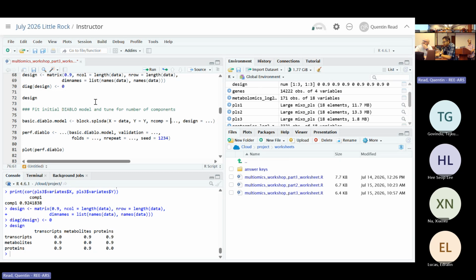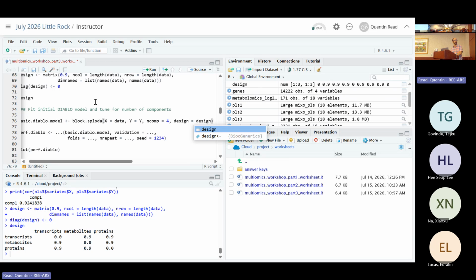Number of components, well, I put in 4 because that will test everything from 1 through 4. The reason I didn't put an even higher number is because we have 3 time points. Usually 2 components are going to be enough to differentiate between 3 time points. Usually the number of different groups you have minus 1 is a decent guess for how many components you would want. But just in case a little bit more is needed, I threw 4 in there. So it'll test everything between 1 and 4. You could make it higher if you want. And then the design matrix is the matrix called design we created, which has the 0.9s and stuff in it.